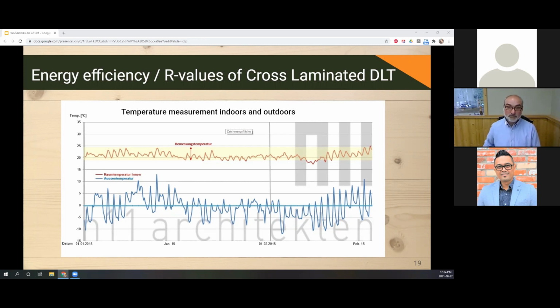Excellent. And we'll do one more here and then we'll continue on. So how do you restore burnt DLT after a fire, assuming that the structure is still valid? Luckily I haven't had to deal with that before, and I don't have an answer for that at this point. So I'm not sure if you could, maybe with sandblasting or something like that, restore it. And I think it would also depend if this is something that will be accepted by a building inspector. So I'm not quite sure what the legal implication would be here for that.